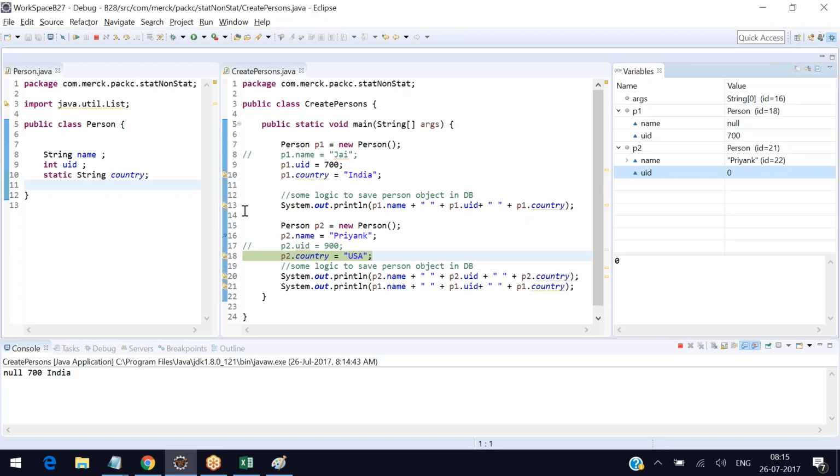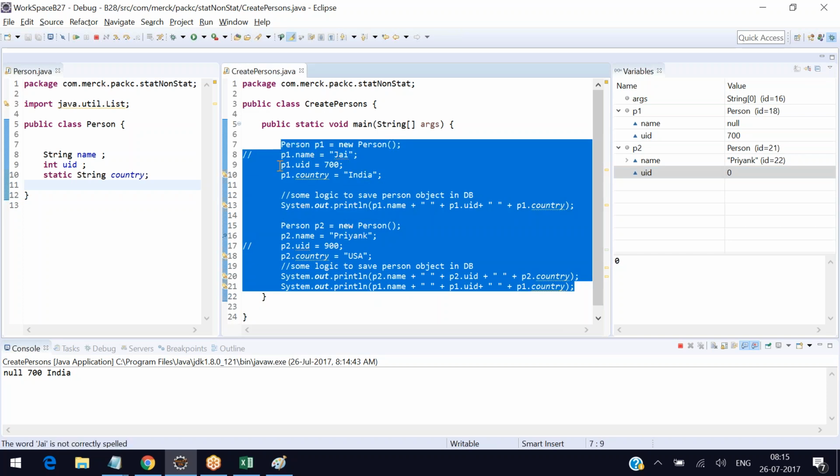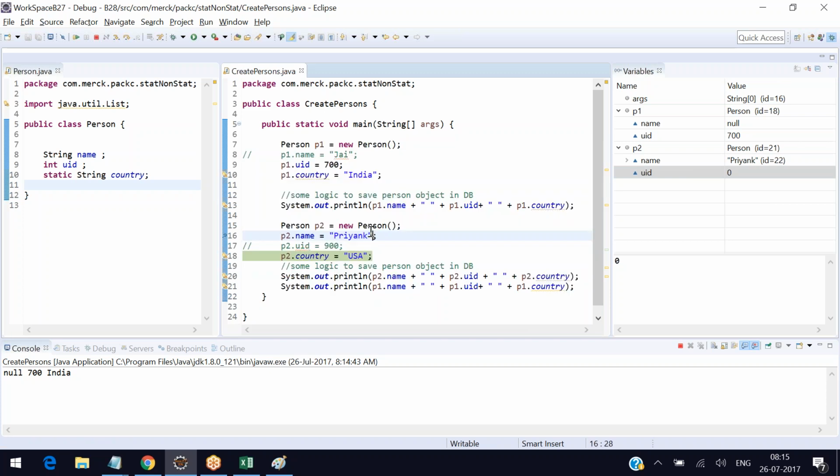Not just in static, non-static. If at all you are getting confused in what I have written here, that also you can ask me, guys. Maximum of the people, if I ask in the interview, they say static is something which cannot be changed, non-static can be changed. Okay, it's all wrong, guys. There is nothing called it cannot be changed. It can be changed, but it is like a shared property. So if it changes for one object, it gets reflected for all the objects.